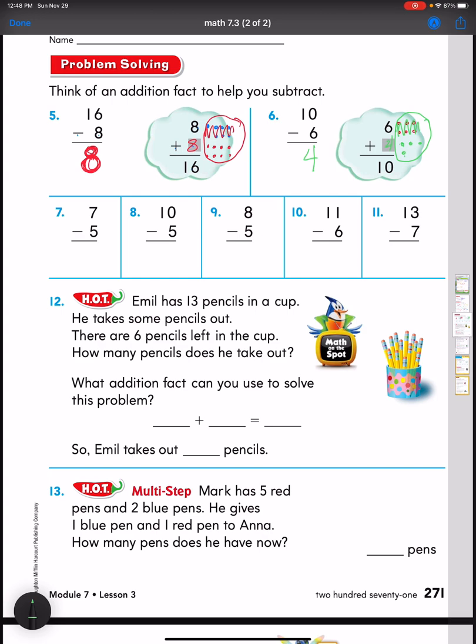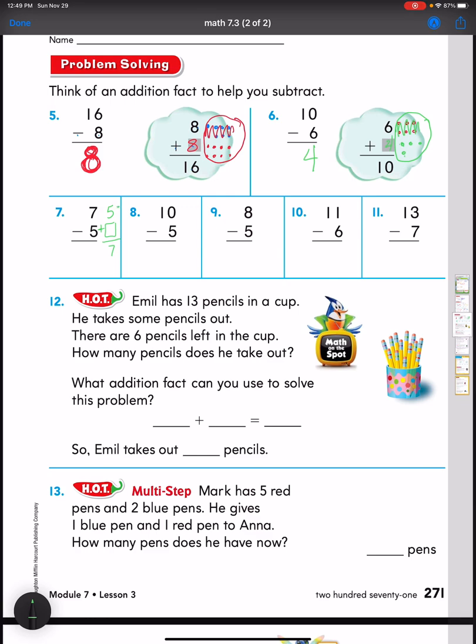So let's look at 7 minus 5. We're going to do an addition problem to help us solve this subtraction problem. I'm going to do this. So I'm going to take this 5 plus what will equal 7. There's not a whole lot of room, so do the best that you can do. All right, so 5 plus what will equal 7?